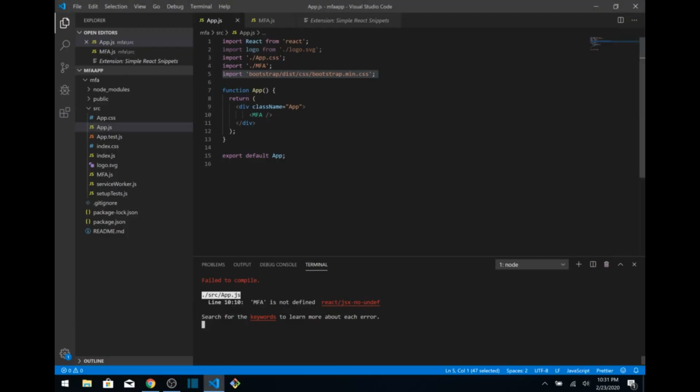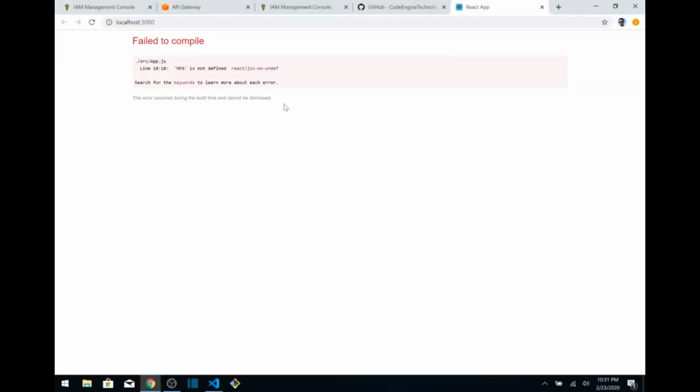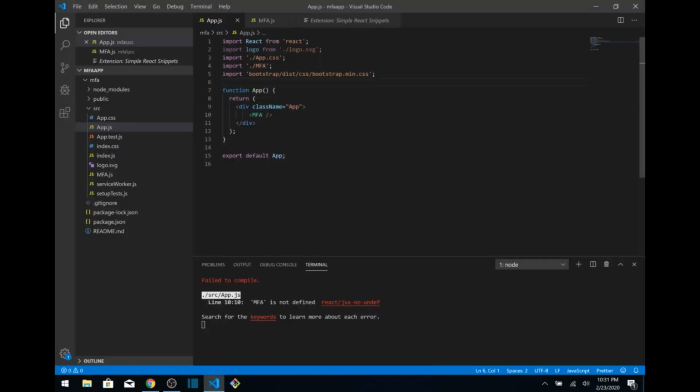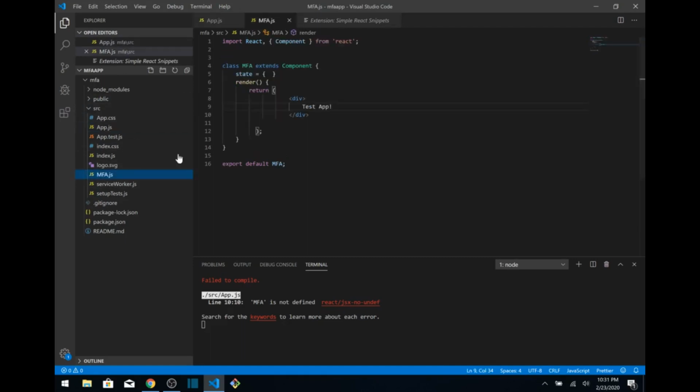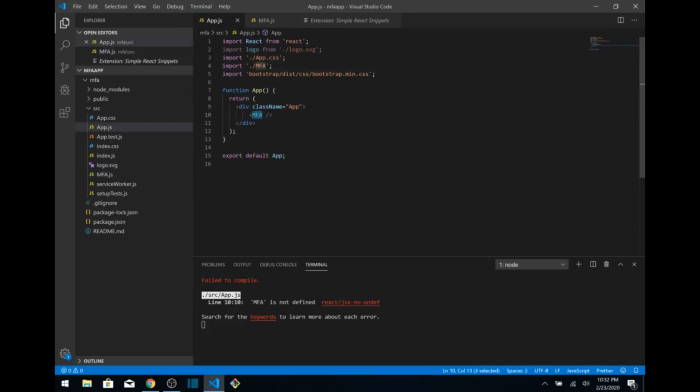So what I did, I removed all the default things that React created, and I added my own little component. So we do have an error. It says MFA is not defined, and the reason that's saying that, we have an mfa.js and it's exporting MFA, which is correct, because I basically need to tell it import MFA from this file. I just simply forgot to add that to my application.